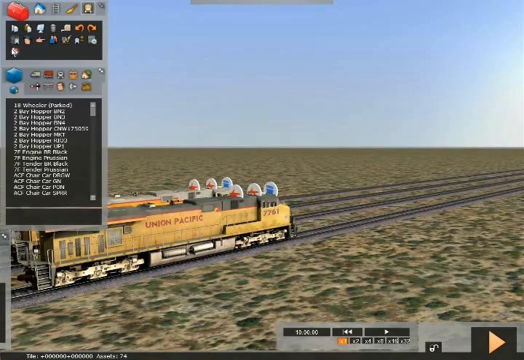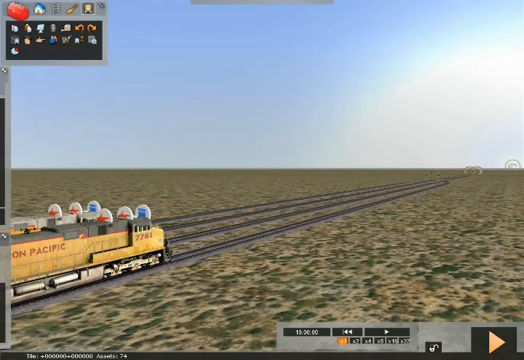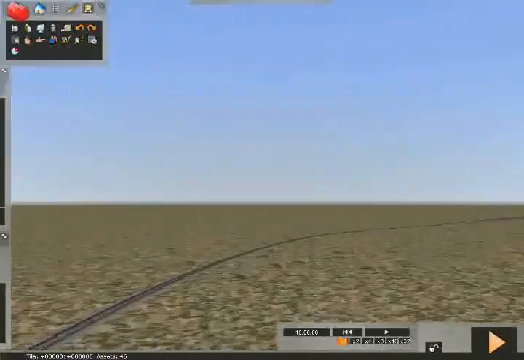Okay, so here we are back in our scenario, and let's just review here. Our issue is that we're having trouble getting these two trains to go into our yard ladder. So now that we have a little bit more information about how the signaling works in blocking, let's go ahead and decide how we're going to handle this.